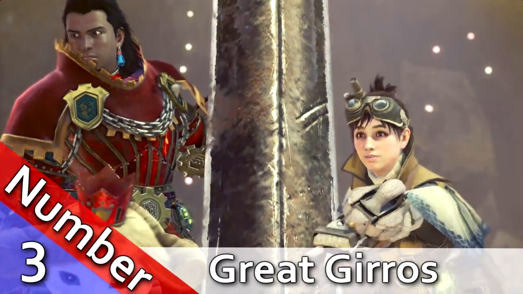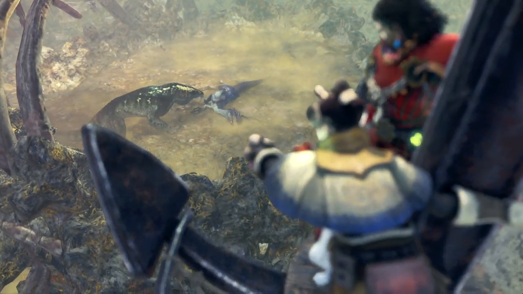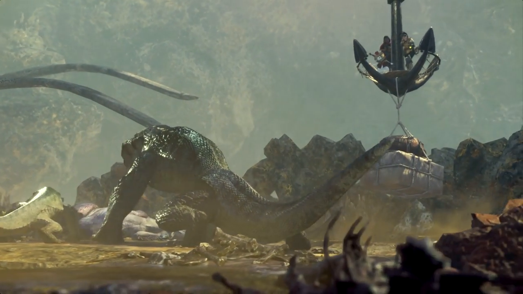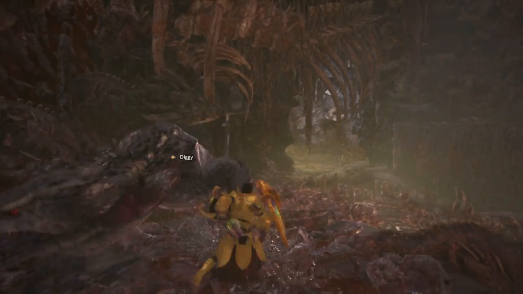What could be better than a cobra on 4 legs? Well, you don't have to wonder because it's exactly what my man Great Jagras is. This monster thrives in the Rotten Vale, living off of corpses found there. This is the real great monster in my opinion. The Great Girros actually orders its lessers in combat. Rather than have the lessers just attacking you sporadically, the Girros will actually set the pace of the battle and change things up in response to the situation.